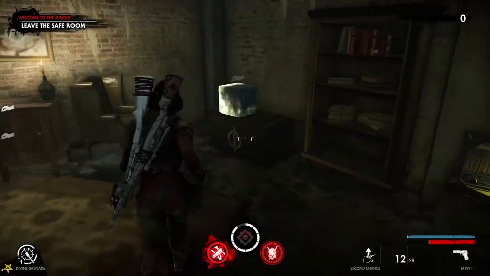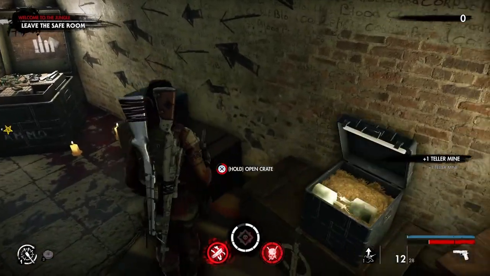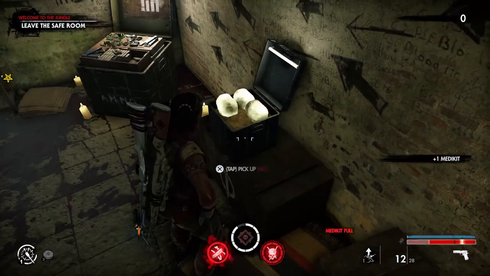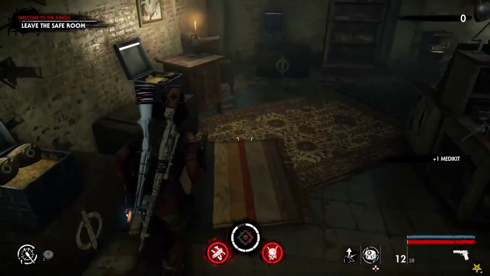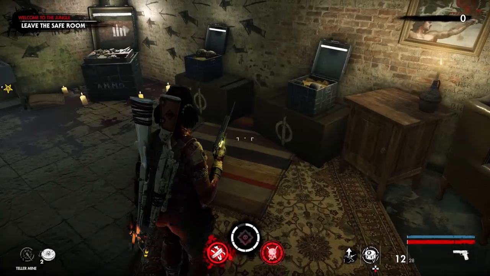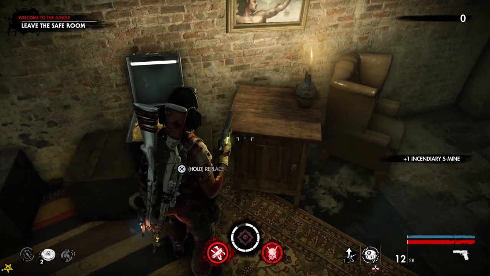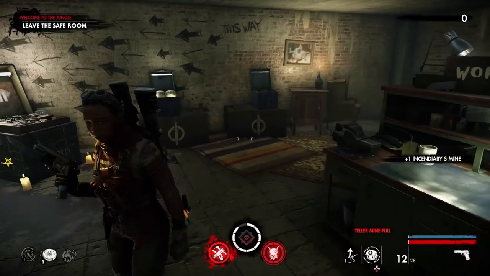and let's just get some mines and stuff. I might not take the mines, depending on what I get. We need to heal up, get another one. Let's reload our ammo. It's actually full. Alright, I would prefer to take the incendiary mines over the regular Teller mines. I think we're going to use this door.